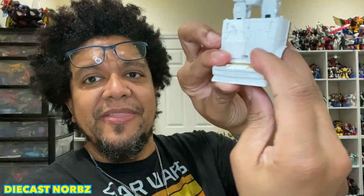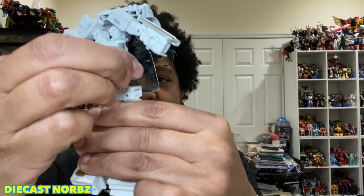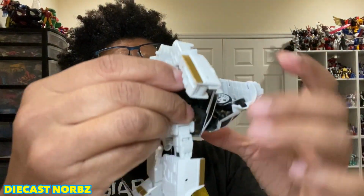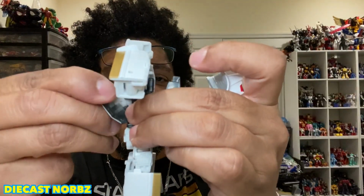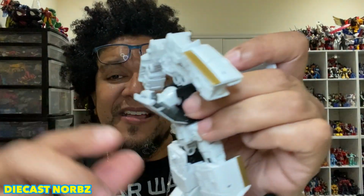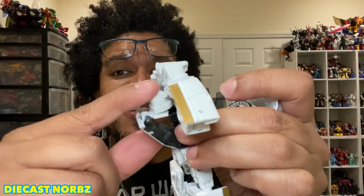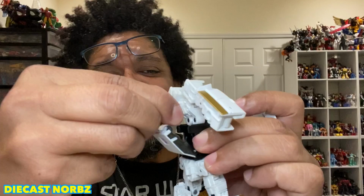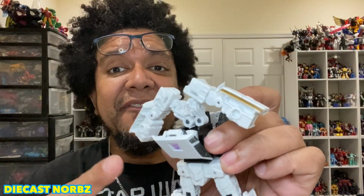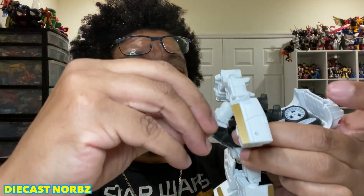Then wiggle this out, that'll separate the front end. Then rotate the whole robot at the robot waist right over here, and open up the faux hood on the bottom. Now there's a little bit of thump that this makes. It's kind of like semi-ratcheted. So all you want to do is just bring it out so far, and then we bring out the head, which I found that if you reverse the head before you put it into the car, then you're not going to have any issues getting the head out of the car itself, you know? So that's a great part of engineering.